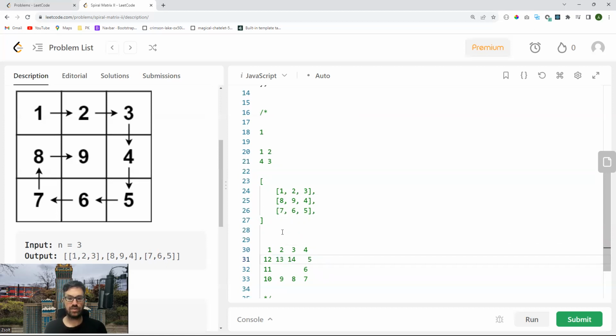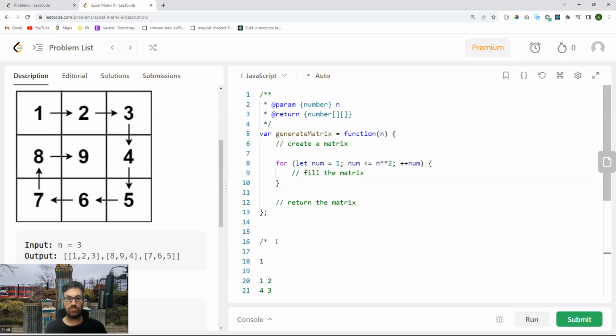And now we cannot move right anymore because there is a 5 on the right. So we move down, 15. And 16 is the last possible value because we have to move left. What do we need to conclude? First of all, we have to conclude that the order of rotation is like right, then down, then left, then up.